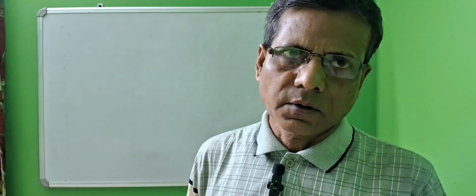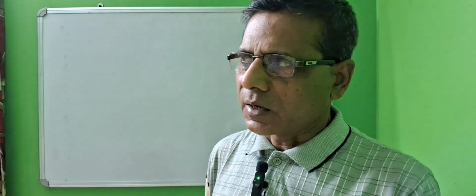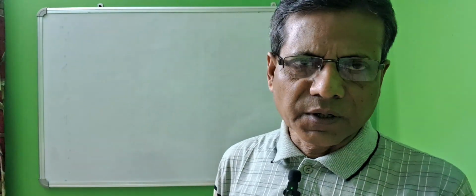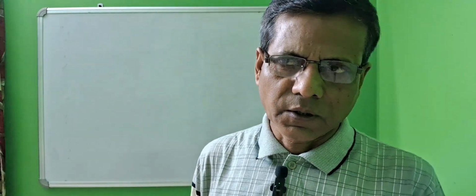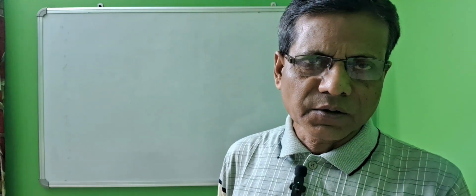Today we start a new chapter, which is known as magnetic properties of a material. This chapter will be finished in one shot only, and it is based on JEE IIT preliminary level.